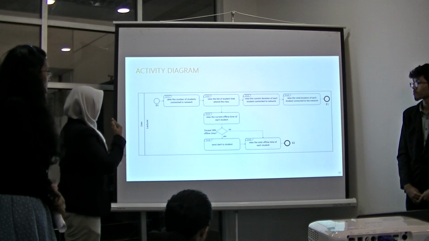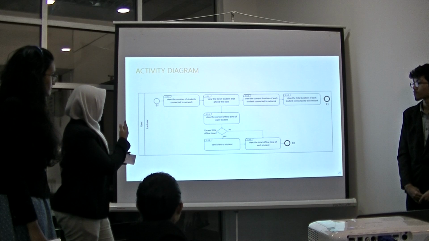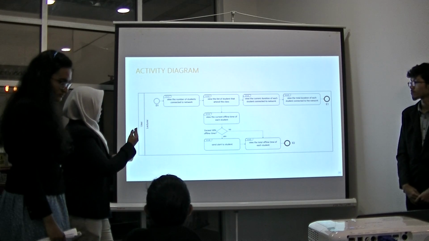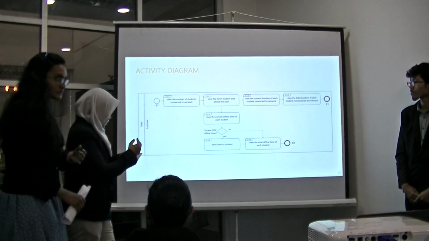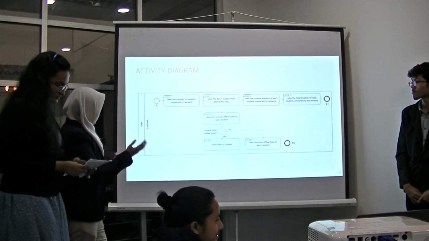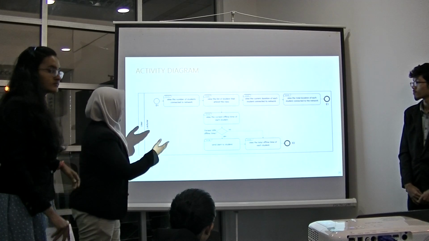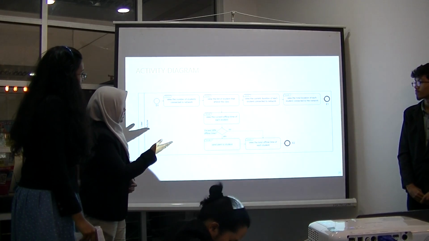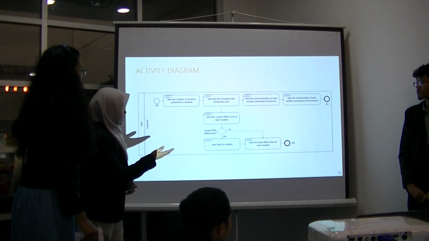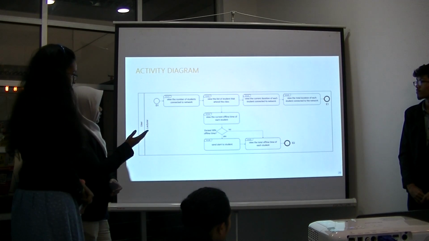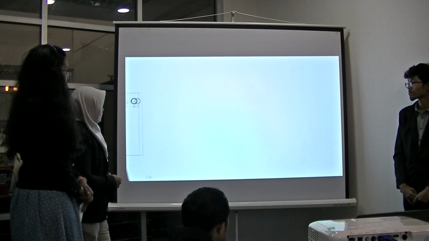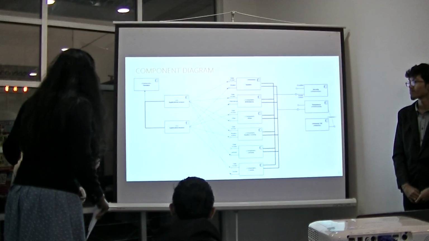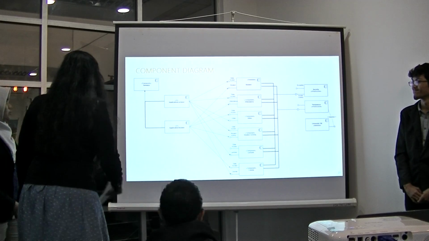Okay. This is for the lecturer, where they can view the number of students that connect to the network. This is from the tracking of student mobile connectivity. Then they will view the list of students that attend the class, view the current duration each student has been connected to the network, and also view the total duration each student has been connected. Then, next I will pass to Shana for the component diagram.